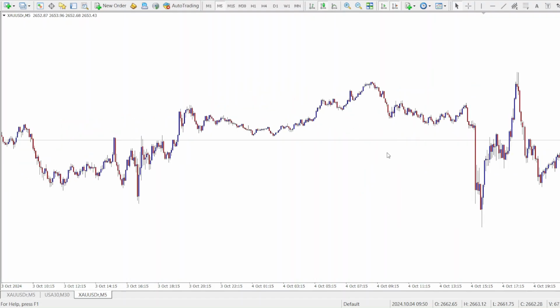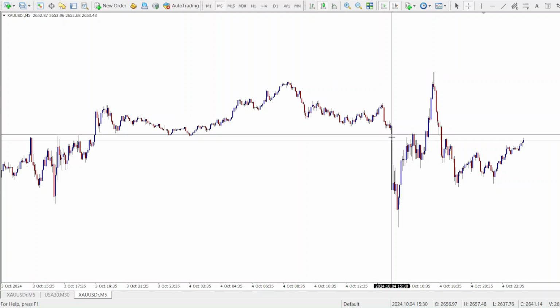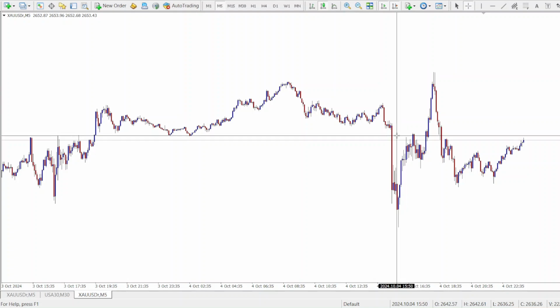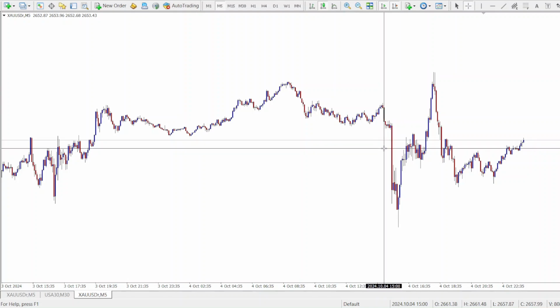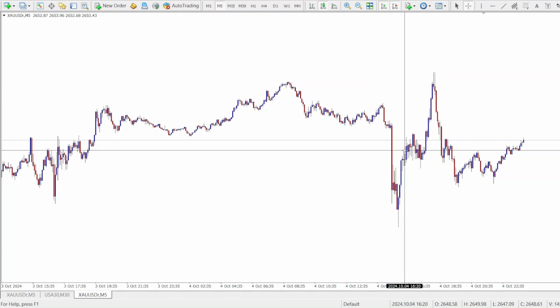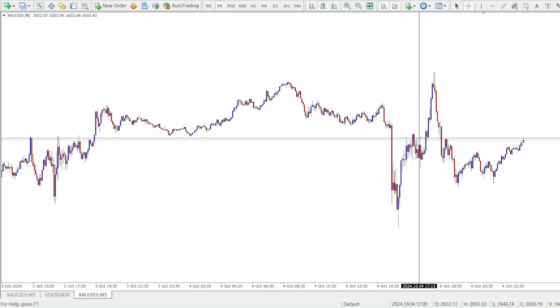Now you just have to wait for quick price movements. You can look for whenever you see the market reacting, like a sharp moving price. For example, here you can see that there was a strong momentum at this point. So you just have to enter your trade in the direction of the momentum, in the direction of the energy that you can observe. So as we saw price pushing downwards, we would have just quickly entered a sell, probably somewhere around here. But one thing to note about this scalping strategy is that you might not really have much time to calculate your stop loss and take profit levels, right? So all you need to do is be quick in making your decisions.